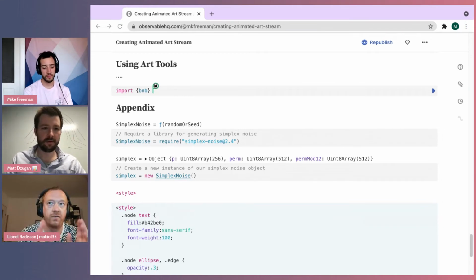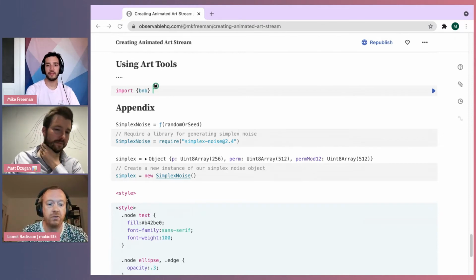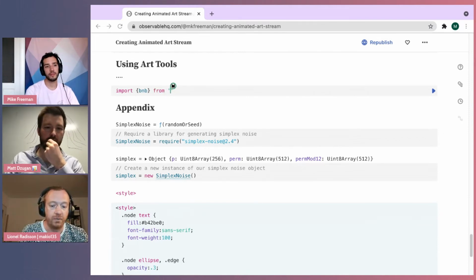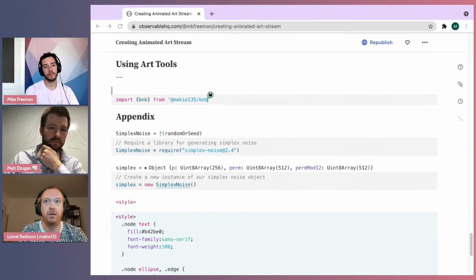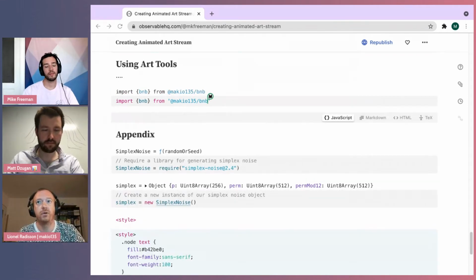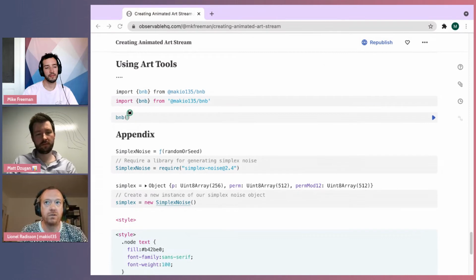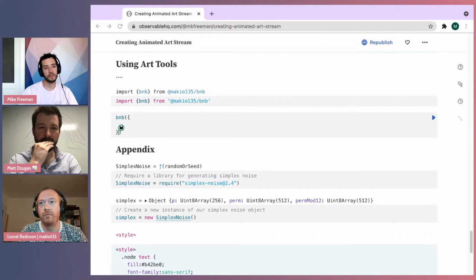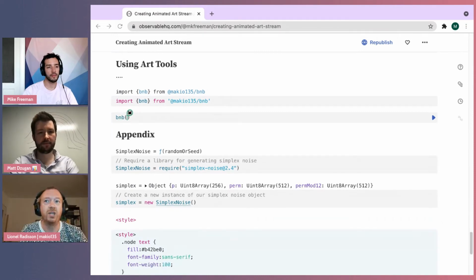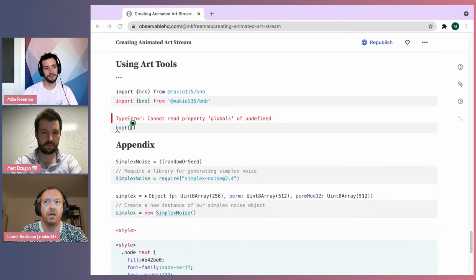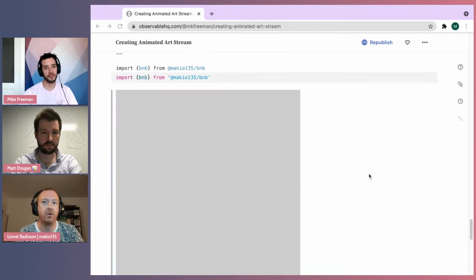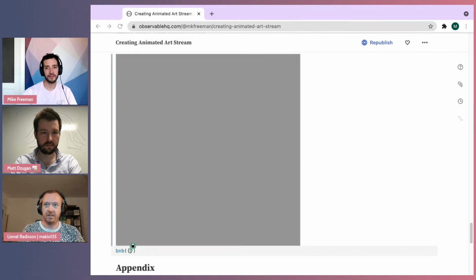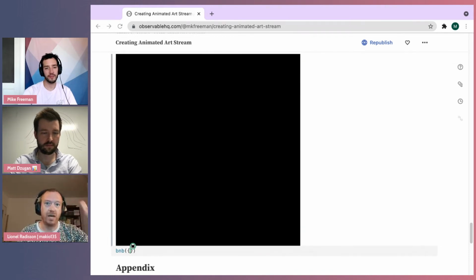And the idea is to have something which is really easy to use to create loops and to iterate from it. So here I have my tool, and from there I can just use all my functions, which is taking an object. But if I am using an empty object, I have a loop with a canvas that is going from white to black and black to white in a seamless way.